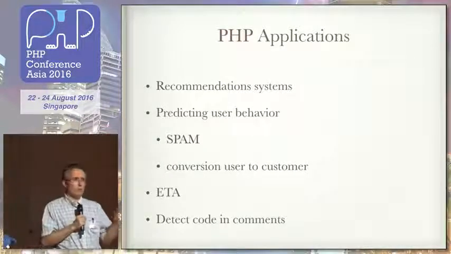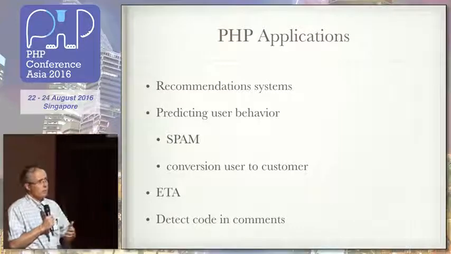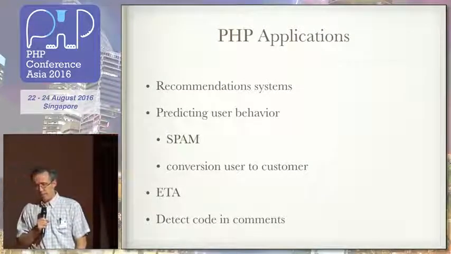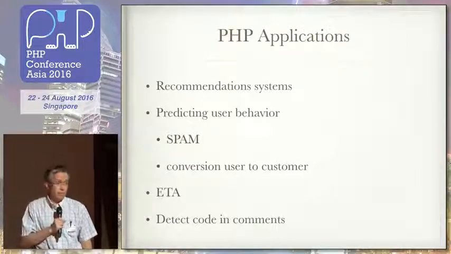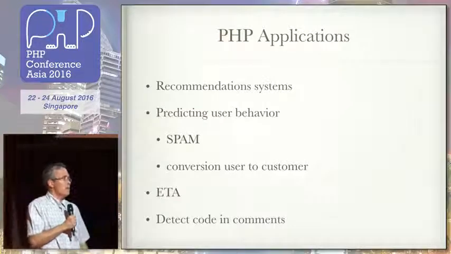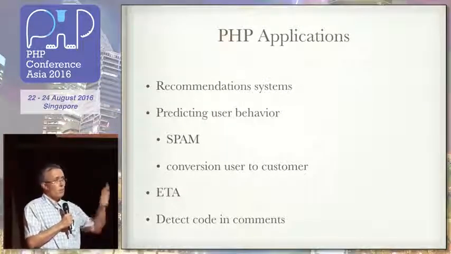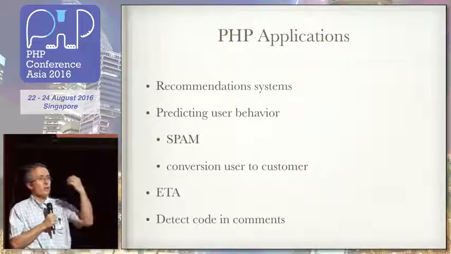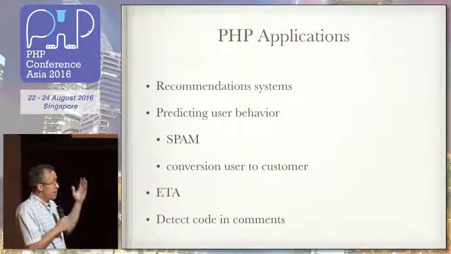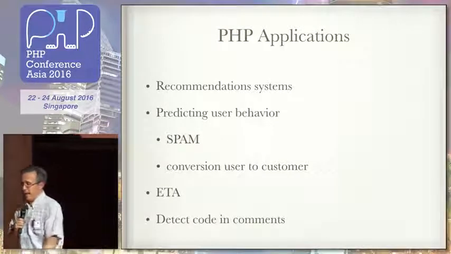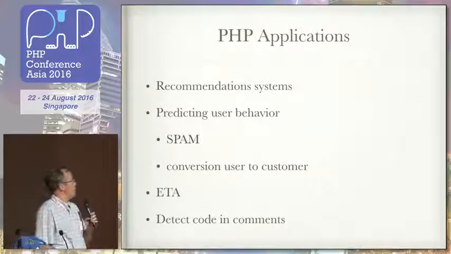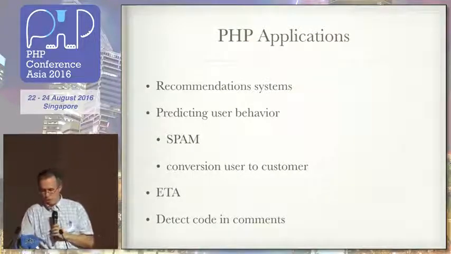You already used spam filters, not in PHP, but that's the same idea. Or recommendation systems. Think about e-commerce. You have people who have selected 5 or 6 items, and from those 5 or 6 items you want to recommend a 7th, so that they will add that to their cart. That's machine learning at its best. And we're going to do that on a very specific problem that's plaguing us, as I said: coding comments.